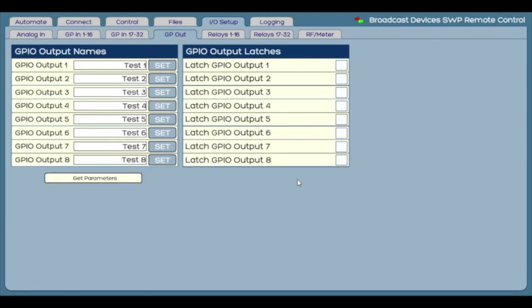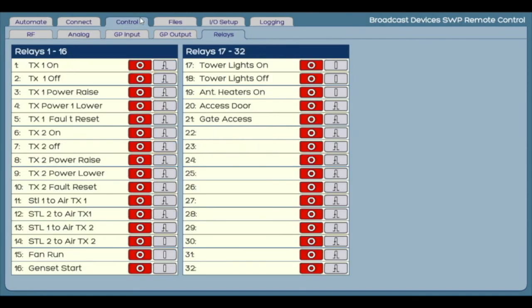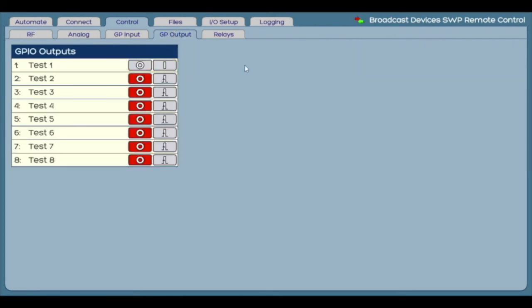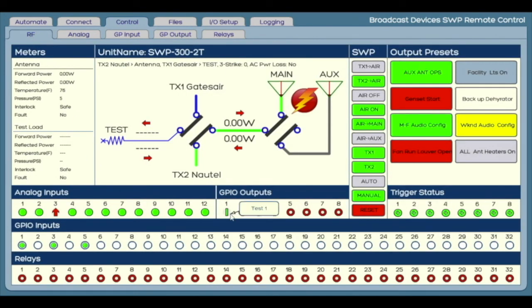Okay, and then on the general purpose outputs, once again you can name them, and you can set them as to whether they're momentary or latch. Of course, momentary is the default, but you can set them for latch by doing that. Let me just show you what happens when you do that. I can go back to the control screen here, go back to RF page, and you see they're all off. But now if I go to a GP out and I do that, and you notice that this changed from what looks like a pulse to a solid bar. So now if I go back in to the RF page here, the summary page, you'll see that that one's on. Okay, and that's kind of how that works.